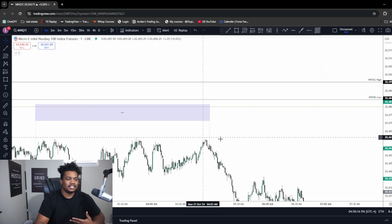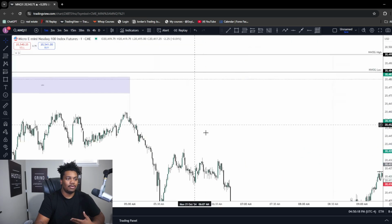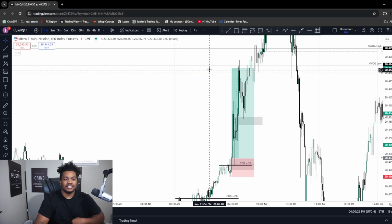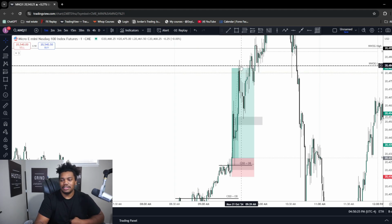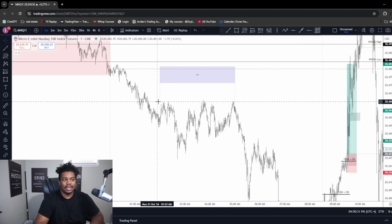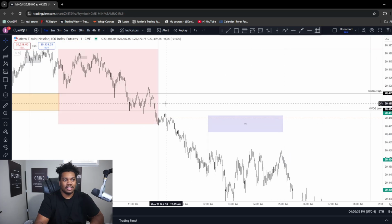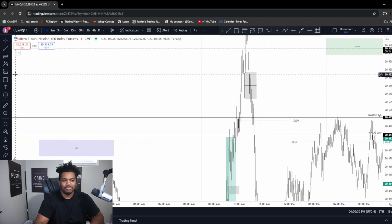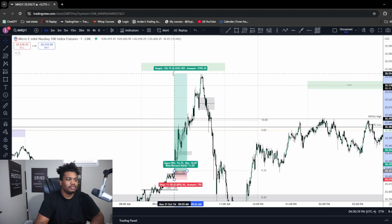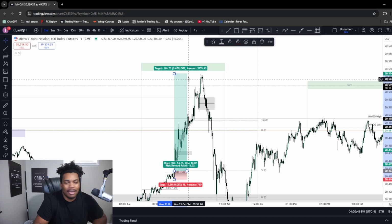And as you guys can see, once we got away from the midnight open, right on top of the midnight open we also had the new day opening gap, or the new week opening gap. So that was a perfect place for me to place targets. We had all of this buy side liquidity just sitting here waiting to get ran through, and it was a clean setup. So yeah, we could have held this. We could have come out with 126 points, but it was still a dub in my eyes.